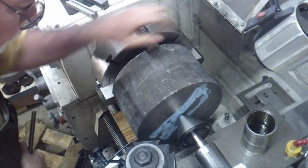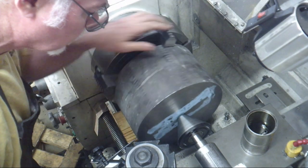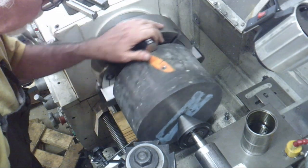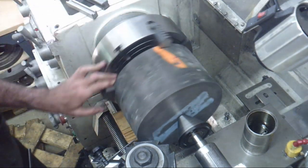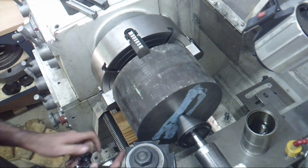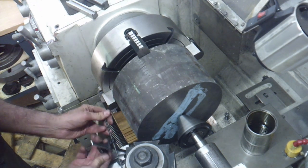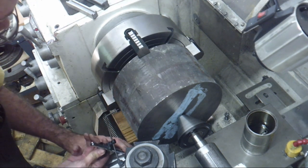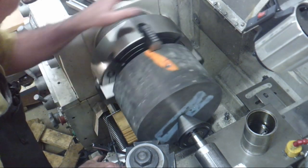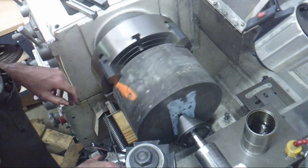Got it tight. Go one more time with the surface gauge. And for the benefit of my European viewers, it's about half a millimeter off peak to peak. Also check it in close. There's really not much I can do about it. It's more of a curiosity thing than anything. Pretty similar.